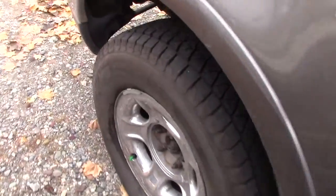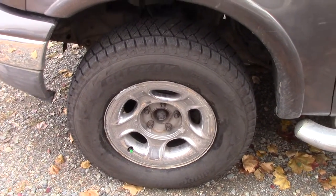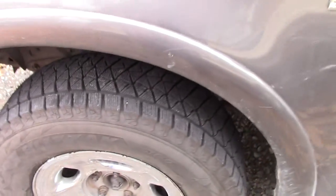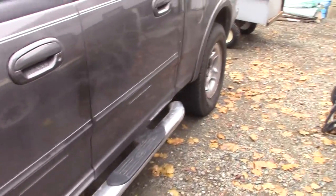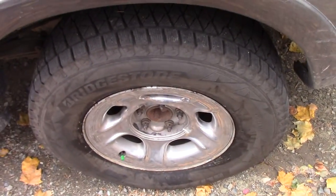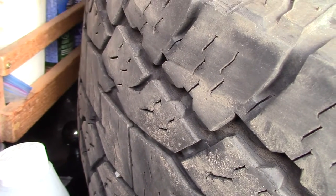Well, it's been the next day here. I took my summers off, took it up to Costco, and they put the Blizzaks back on for me. These have been a good tire. I think I'm on my third season already, and even though I only leave them on for about 3 or 4 months in the winter, they've been a great tire, purchased at Costco, and they switch them over for like $49, so haven't found any rims yet. I may find some rims to switch them over on, but to get them to switch them over for $49 is not bad, really. So here's the summer tires. They told me they have another season on them at least, so that's good.